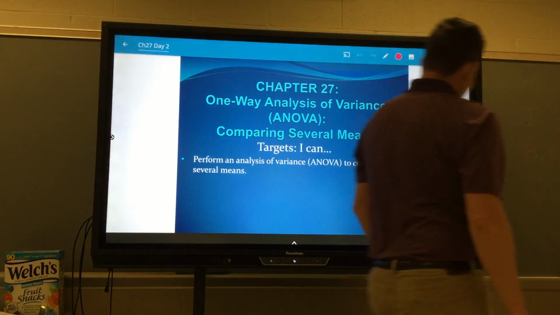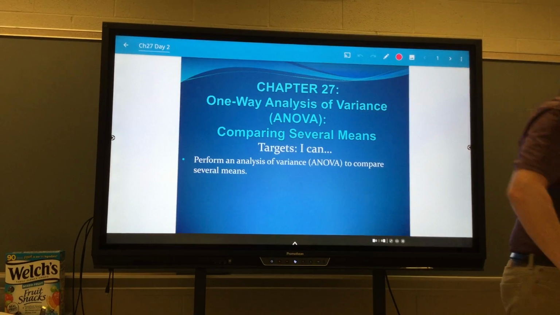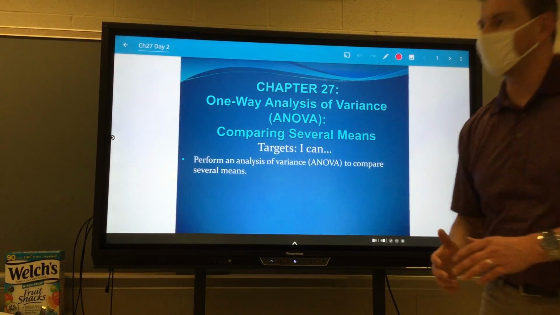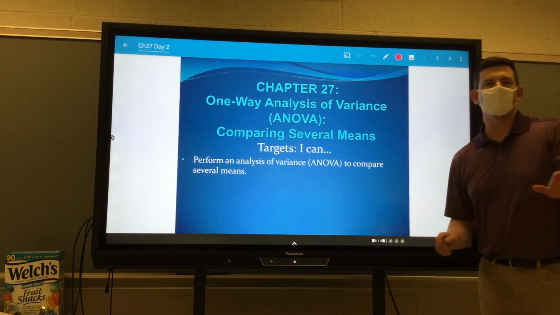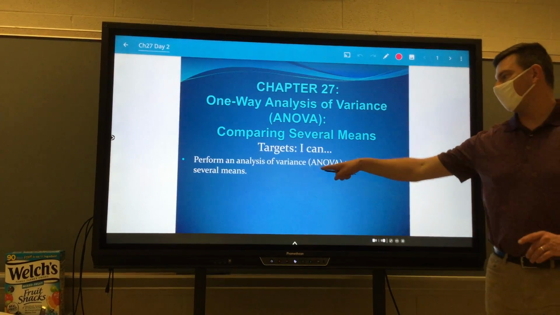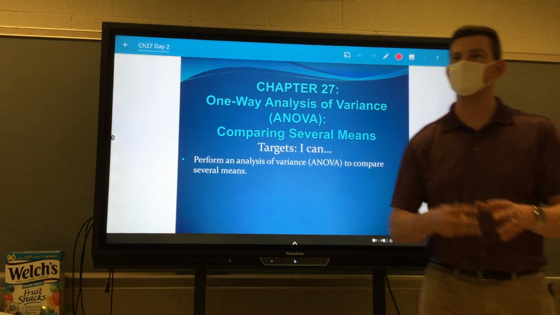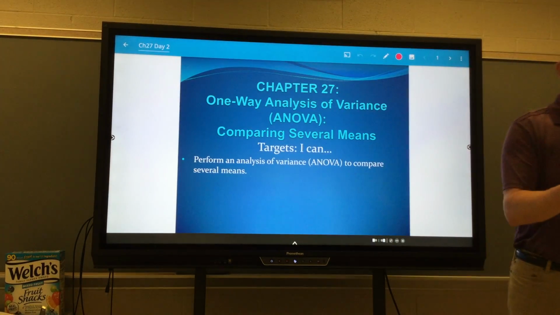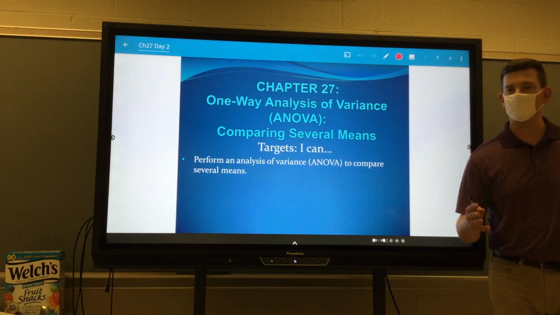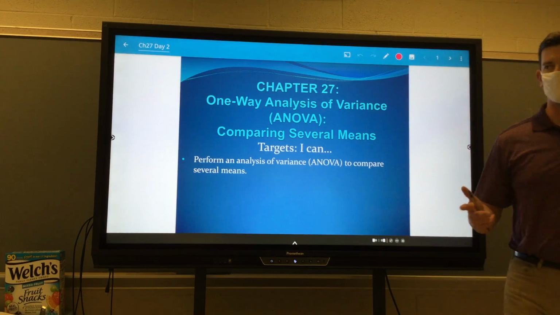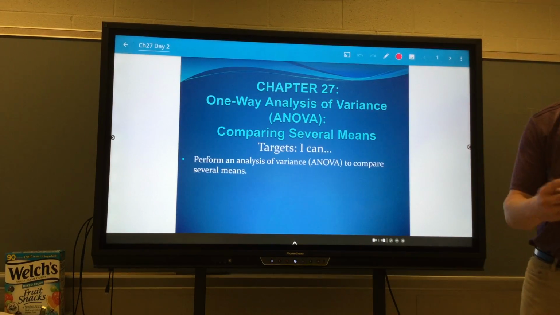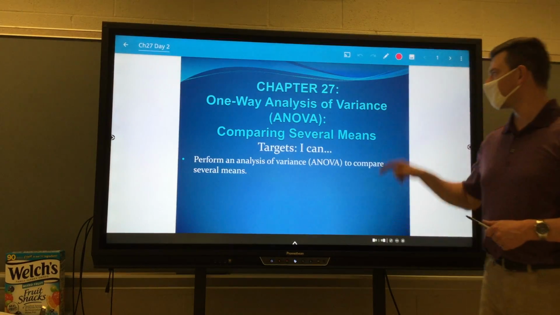All right, so we said with ANOVA, it stands for analysis of variance. It's a little bit of a misnomer in that we're really comparing the means. We're testing to see if there's a significant difference amongst these several means that we're looking at, so 3 or more. Otherwise, we just use a difference of 2 means t-test.